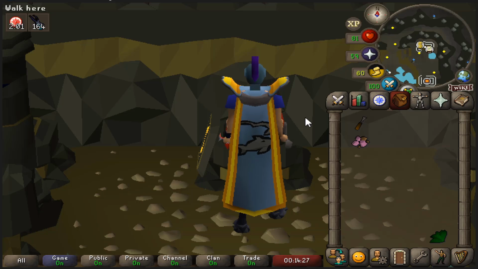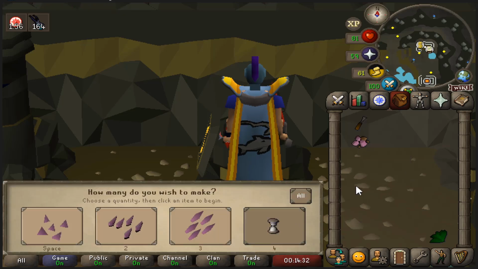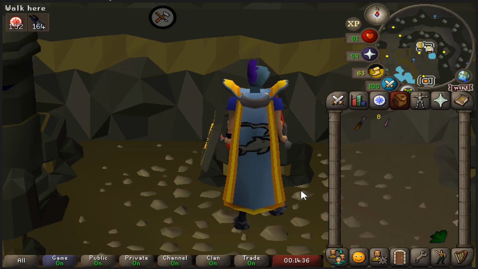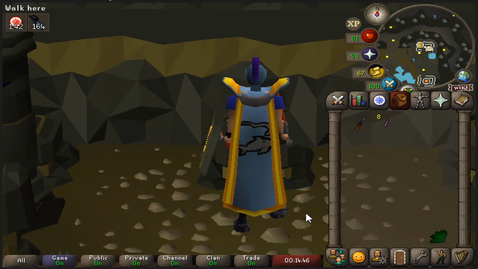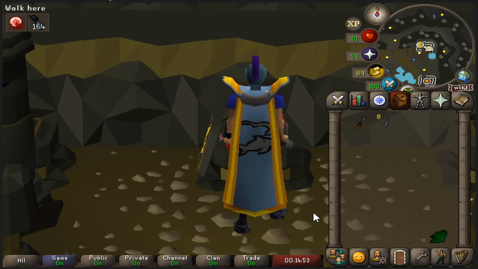Oh, one last thing that I forgot, and I would like to include this in this episode, even though I already started recording the next one. We can actually make amethyst darts. We can make the dart tips, which are usually the parts that are gate-kept by the Tourist Trap quest. And then if I had the fletching level, I could attach the feathers to this. There is absolutely no quest requirement for this whatsoever. And these are, to my knowledge, the only darts I can use as a no quest, which is probably really useful because they're, I think, the fastest ranged weapon.